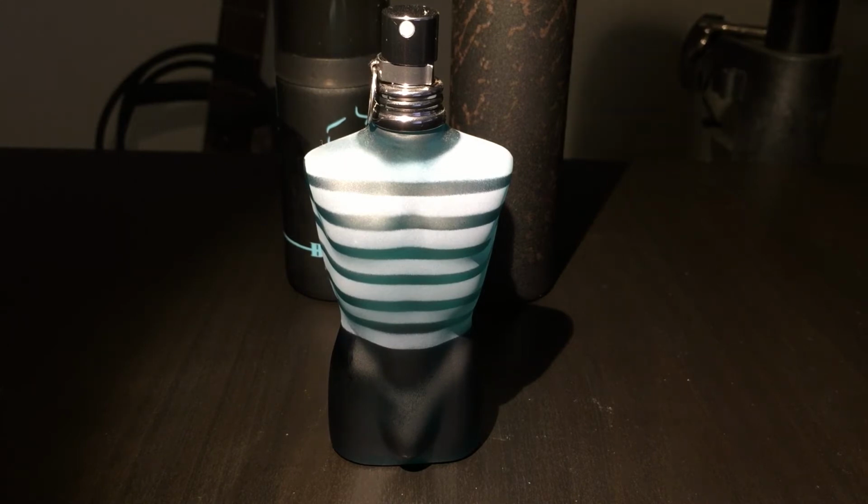And that fragrance is Cuba Gold that you see behind you now. Everybody has Cuba Gold. Some of you guys don't have it, some of you do. Some of you are just lying about it. You do have it. But at any rate, Cuba Gold is fantastic. I don't give a damn, I don't care what anybody says. It's fantastic. $8. You can't beat it. It doesn't have the longevity, I guess, of Le Male. And Le Male has been reformulated a lot, so it's even lesser than what it was before.